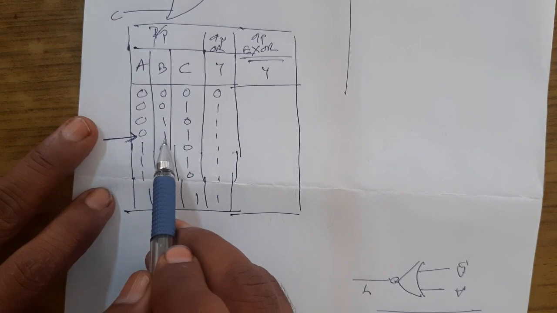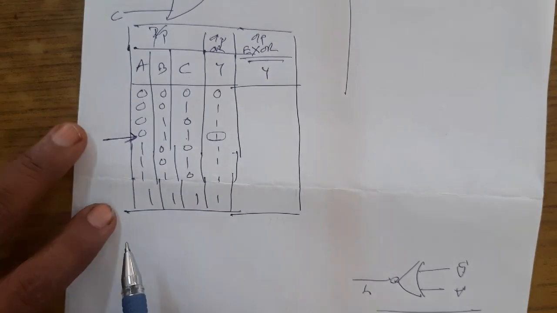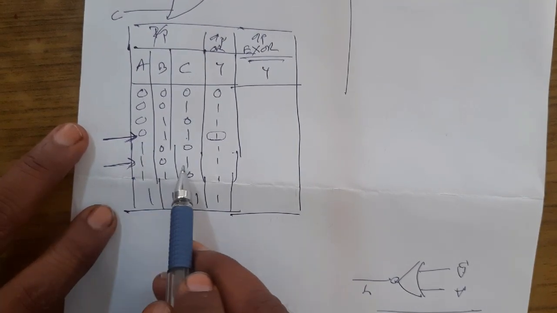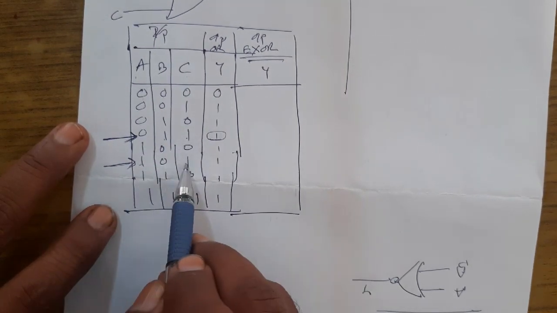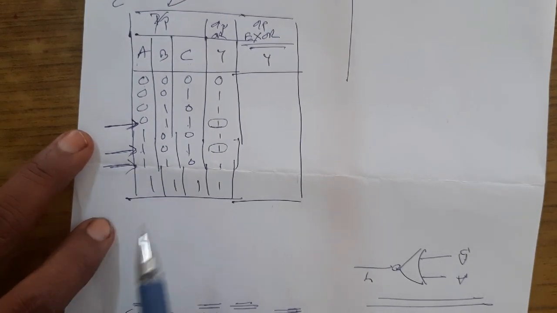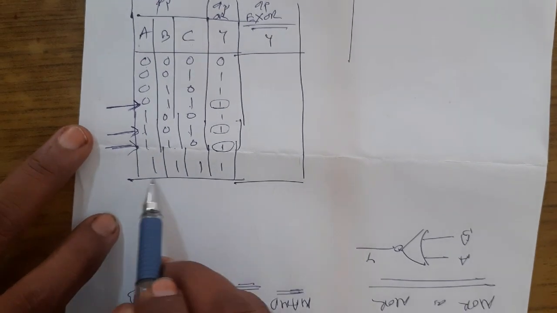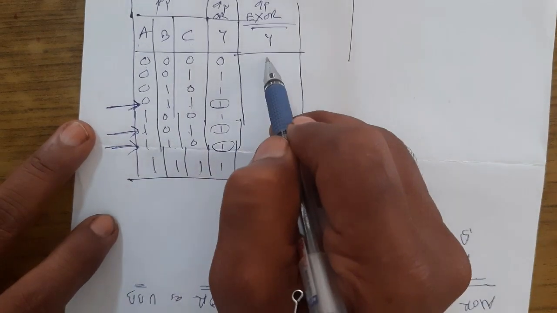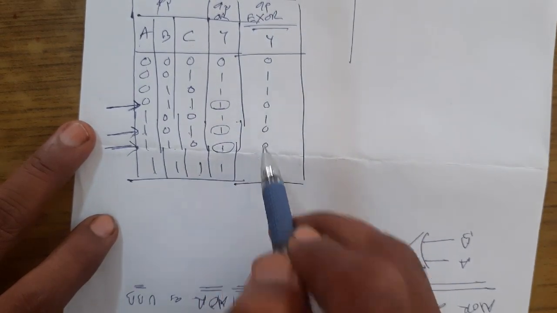Here you will observe that these 2 inputs are 1. Therefore, I will have to exclude this case. If I go here, it is 1 and 1, therefore A and C are 1, so an even number of inputs are 1. I will have to exclude this case. Here A and B are 1, 1, so I will have to exclude this. But I should not exclude this, because in 1, 1, 1, 3 inputs are 1. And hence, the output will be 0, 1, 1, 0, 1, 0, 0, 1.